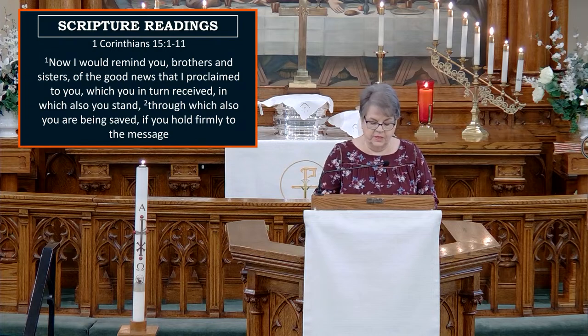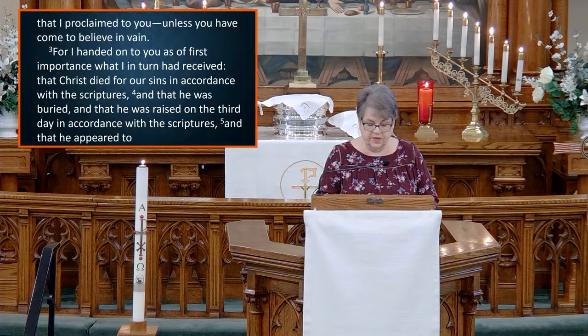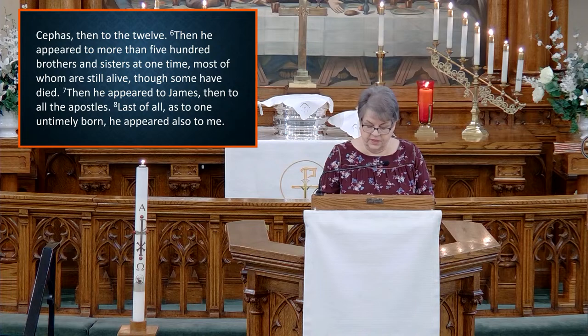The scripture reading is from Paul's first letter to the Corinthians. Now I would remind you, brothers and sisters, of the good news that I proclaimed to you, which you in turn received, and in which you stand, through which also you are being saved if you hold firmly to the message that I proclaimed to you, unless you have come to believe in vain. For I handed on to you as of first importance what I in turn had received, that Christ died for our sins in accordance with the scriptures, and that he was buried, and that he was raised on the third day in accordance with the scriptures, and that he appeared to Cephas, then to the twelve.